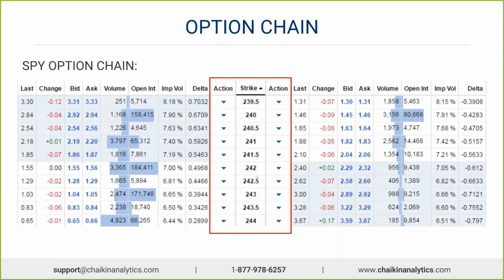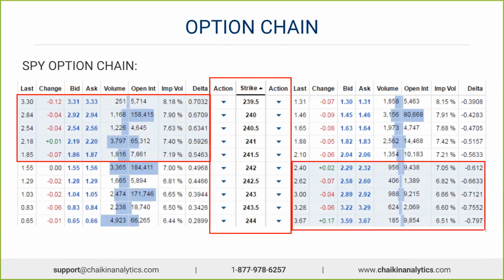I know that without the labels there because it is shaded to show me what is in the money. So I can see this is what's in the money. These are shaded. This is common amongst brokerages, which means that the stock price is somewhere right in between there. If these numbers are in the money over here, that means that they're lower than current price. This must be the call side.